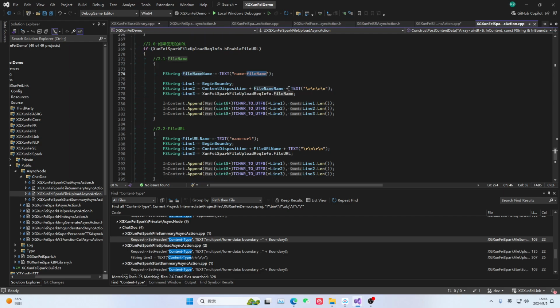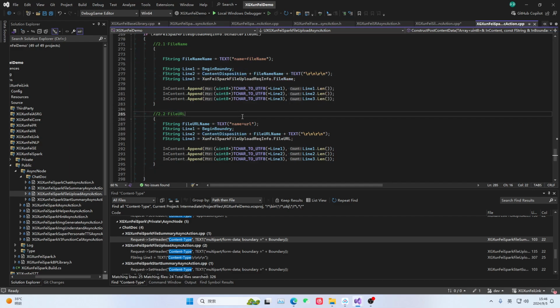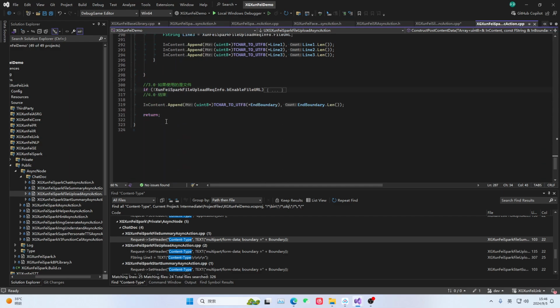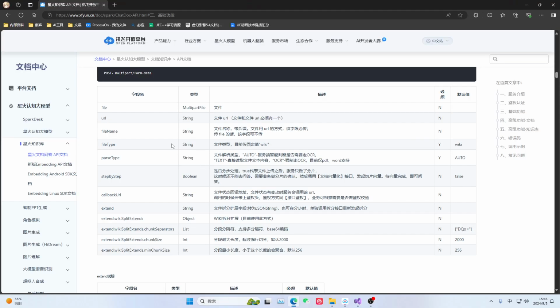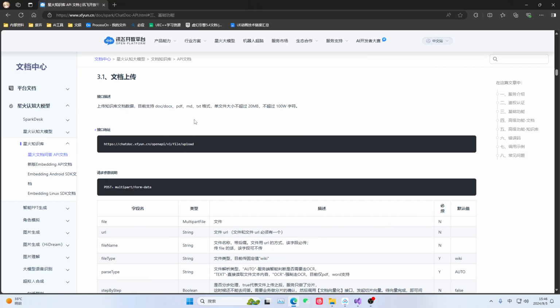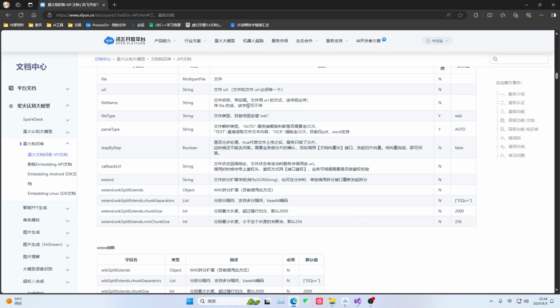Okay. If we are using a URL, then you don't need to look at this file. Then right here, we prepare a name equals form here. And it's these 3 lines begin. Then prepare this data like this. Then inject it. Then prepare the URL. We also include it. Okay, this is equivalent to several parameters in a form like K6. Including it also takes 3 lines. After including it, finally add an end boundary again. So actually this completes it.